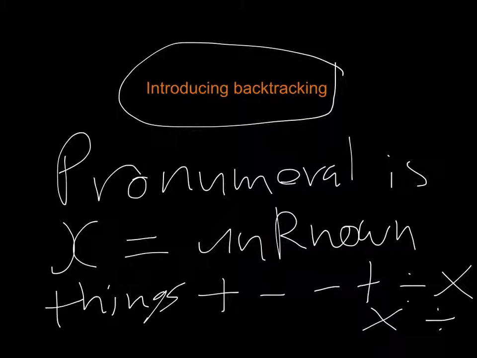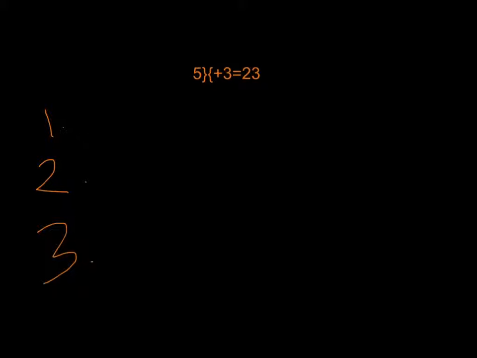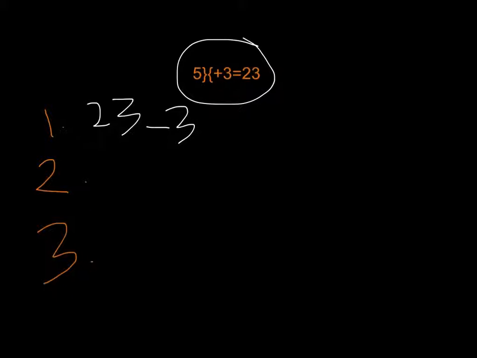Now, here will be the first equation. 5x plus 3 is equal to 23. Now, we can tell this is an equation by seeing that it is equal to a number. Okay, now we first do 23 minus 3. We do this first because the 3 is the latest thing done in the equation. So, like I said, we have to do the opposite. So, minus 23 minus 3 is equal to 20.